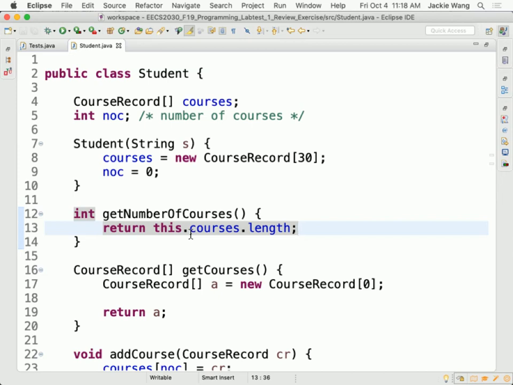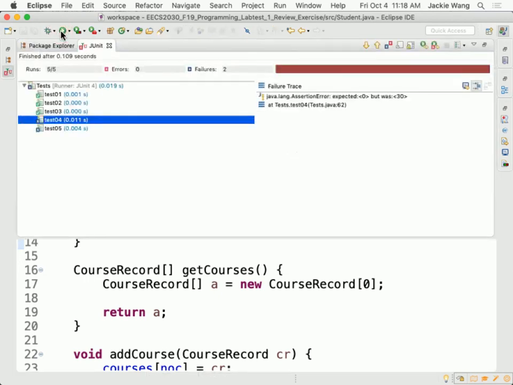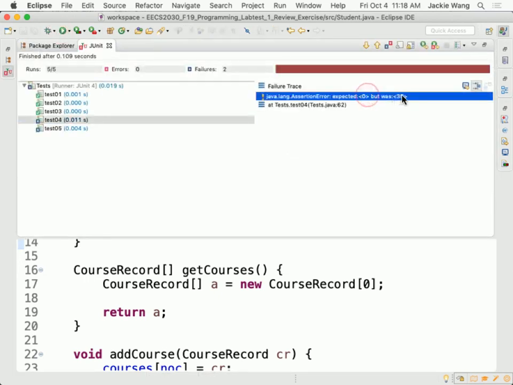Let me verify this. Let's run this. You're going to see the failure: expecting 0 but 30. Basically you're always returning 30 rather than always returning 0. They're equally bad. So now let's go back to where we were.